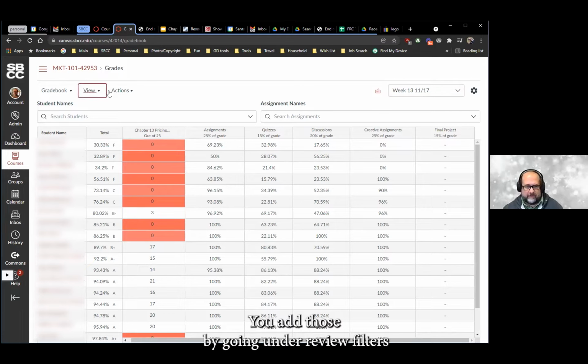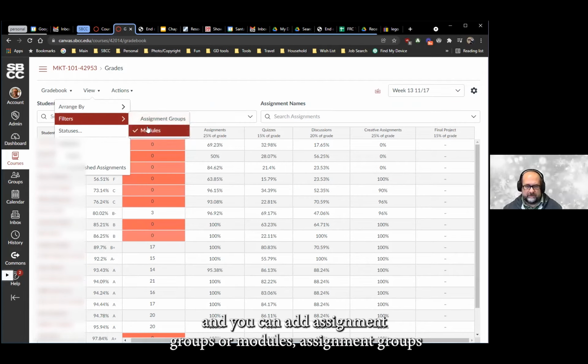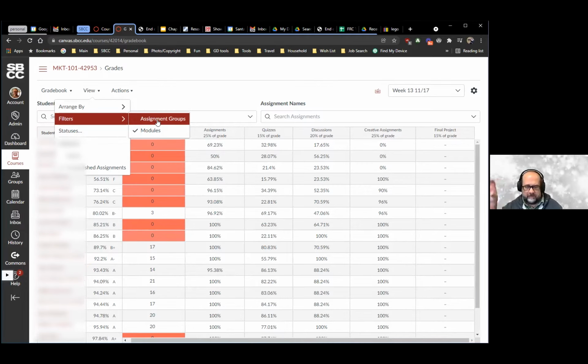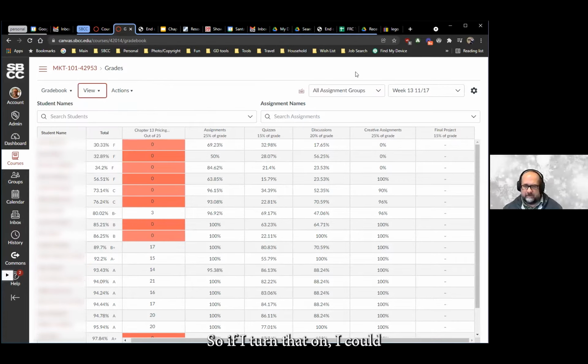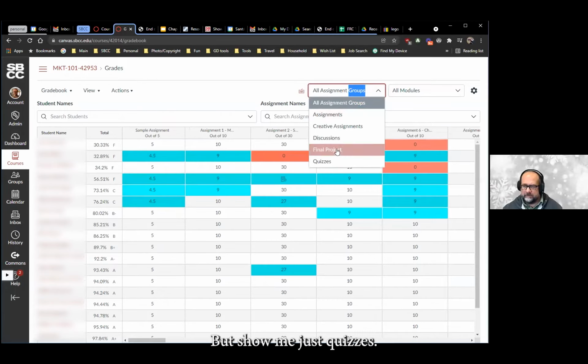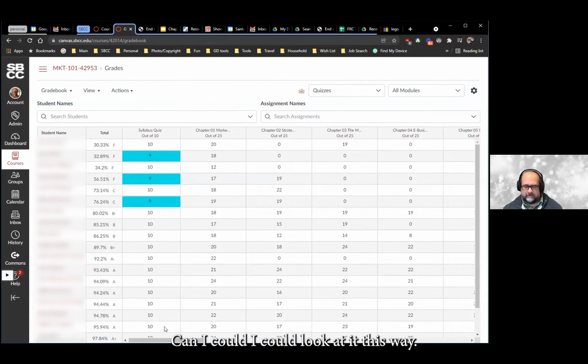You add those by going under View, Filters, and you can add assignment groups or modules. Assignment groups are your groups or categories that we set up in the assignments area. So if I turn that on, I could look at all my modules, but show just quizzes. And I could look at it this way.